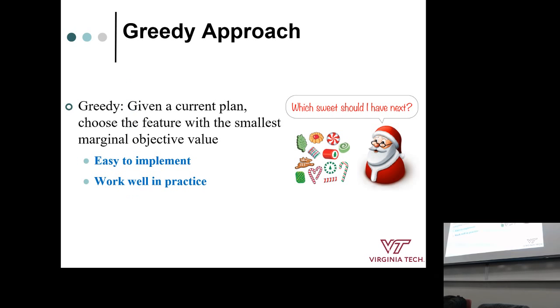So here we use greedy algorithms. This is a very easy thing to try. Usually, if you have very hard problems, combinatorial or integer programs, and you want to deal with a larger scale, you really don't know what can be done. So greedy is the easiest thing you can try. It's like picking candy: each time you pick your favorite candy and eat it. The second time you pick your second favorite candy, and so on and so forth until you think it's enough. It's very easy to implement and works very well in practice. And I will show you later in the numerical study that this works best, even better than this integer second order conic program.